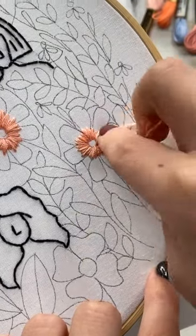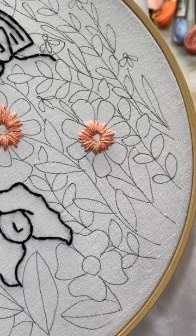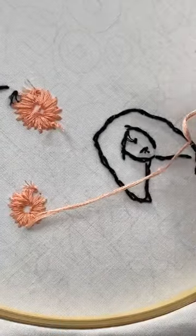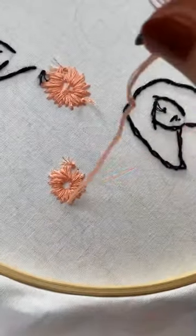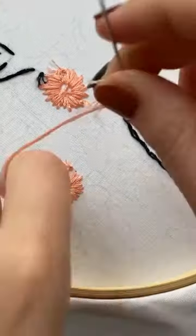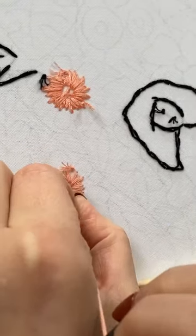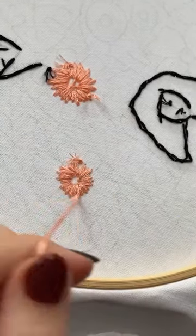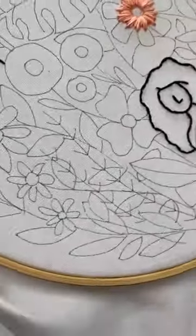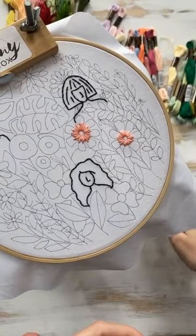Oh, Josie's coming. You can hear her run down the stairs. Helen said she got a clamp for her stand at Christmas, which will make her life more simple. That's so good. It really does help. Obviously, this is not a tabletop stand. This is a leg stand. It goes underneath my leg. For some hoop sizes it really does help, but sometimes I like to just hold it. So it just depends what you prefer.